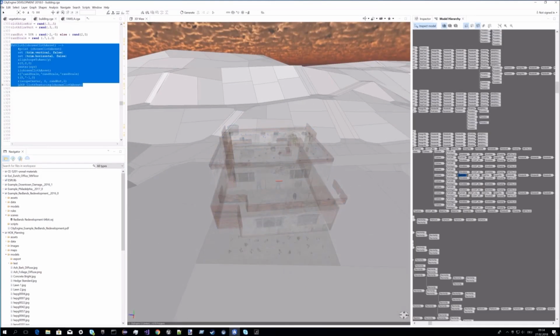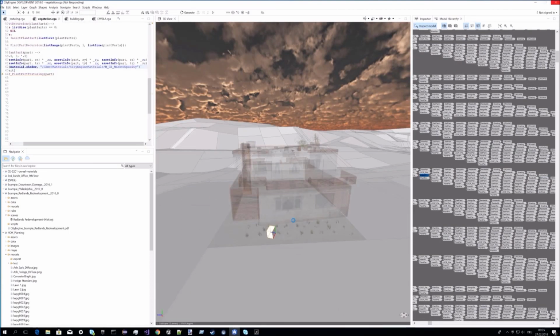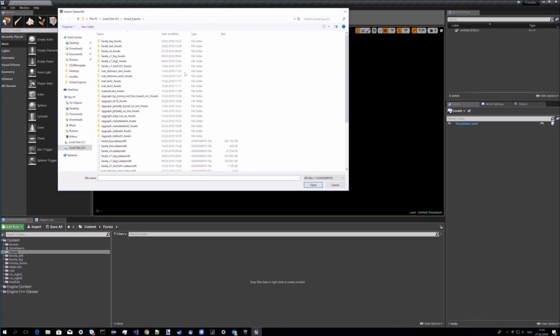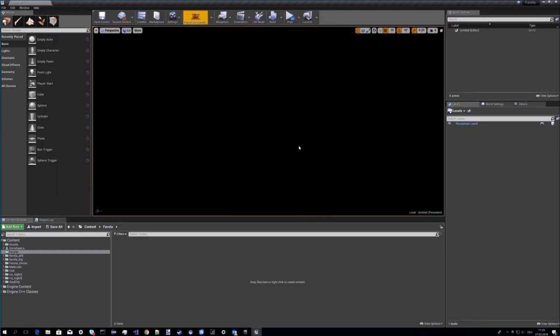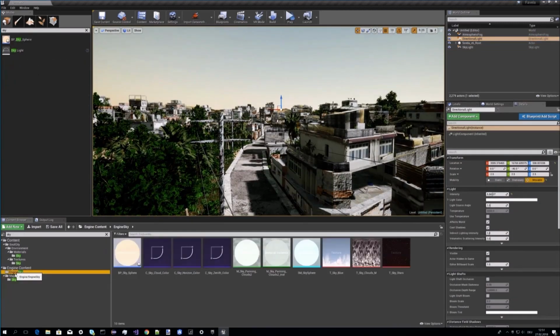First, in CityEngine, we have some buildings which are being modified, and because it's all procedural, you can easily go and change parameters. And now we just export everything using Datasmith and import this Datasmith into Unreal Engine. This often takes a bit. Yeah, this can take hours if you have really large scenes. And then we have everything.